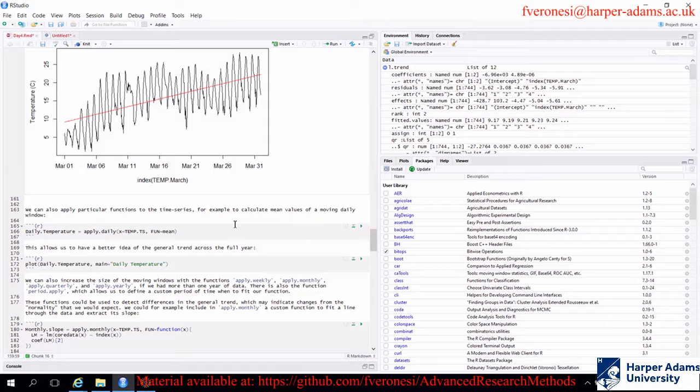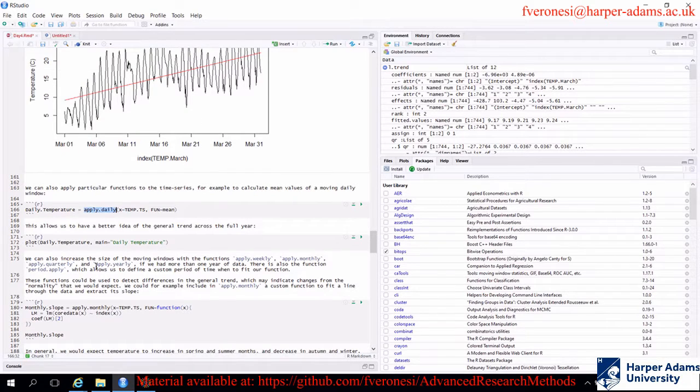Other important functions available in the package xts, which are extremely useful, are a series of apply functions. You have, for example, apply.daily, which we are going to use here, apply.monthly, apply.weekly, and so on. They are useful because sometimes you don't want a general trend for the whole month, but you want to calculate the daily mean, because the hourly data are too dense for you. Or maybe you have sub-hour data and you want to get hourly data, so there is a function apply.hourly, which we are not going to use here because my data are collected hourly. But sometimes you want to decrease the frequency of your time series, because if you have too much information, you also have a lot of noise, so you want to normalize your output. With this series of functions, you can do it very quickly.